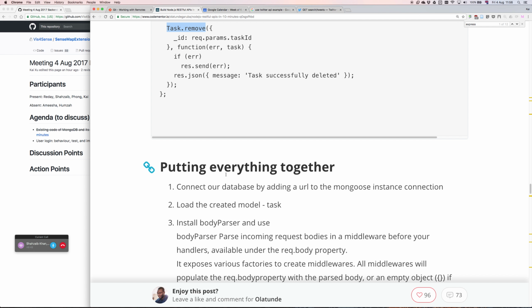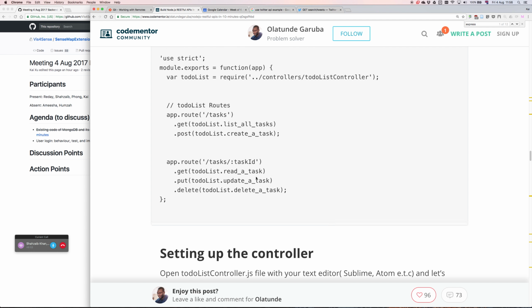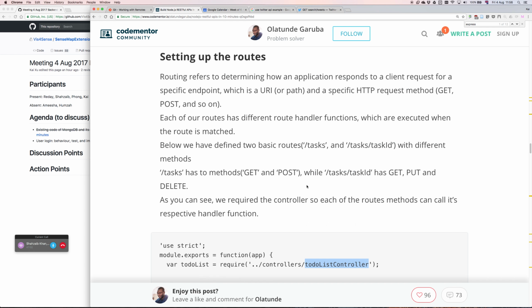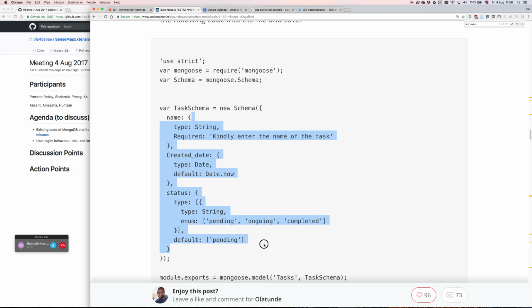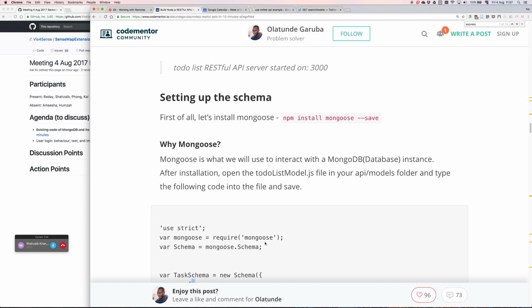Now putting everything together. So far we finished writing the controller. We finished writing the route, which basically tells you for which endpoint which function we need to take from the controller to respond to it. And here is how to define a schema, which is for the MongoDB part.